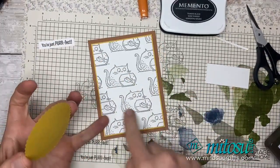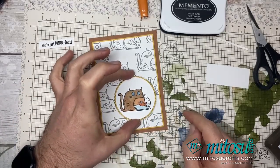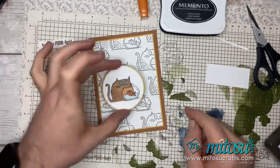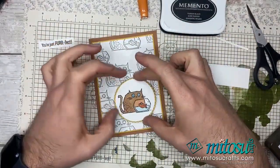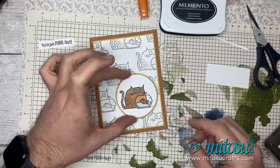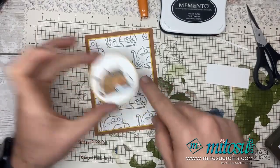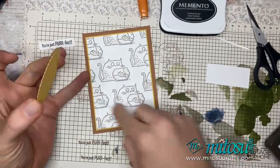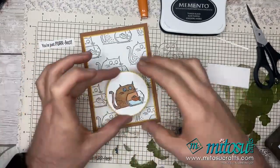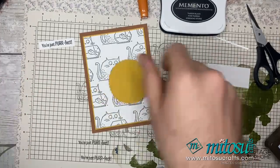And you can see the reason why I pop this one down here: it gives me an idea, because that's roughly where I'm going to stick this back over again. So rather than it being something like that and covering up too many, I know that I've got this down here as my starting point. So when you're doing this, try and have an idea of where you want to stick your topper. Then stamp where you want it to be and then work your way around. So that's why I started with that one initially. Gives me an idea of where I want to stick it.